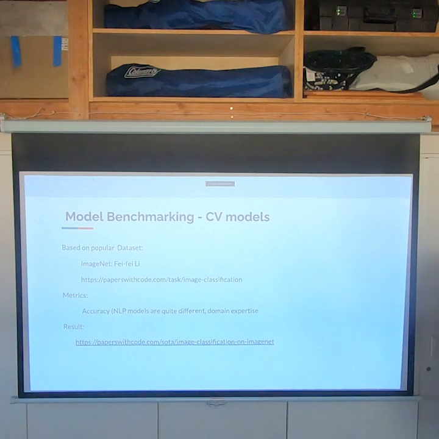Okay, here I'd also like to say, if you have a model, how can you tell whether the model is good or not? What metrics can you use to judge your model? So usually I think there are three parts. First, if you want to compare your model with other models, it's better to use some public popular dataset as the input. So here, for image models, a very popular dataset is called ImageNet.